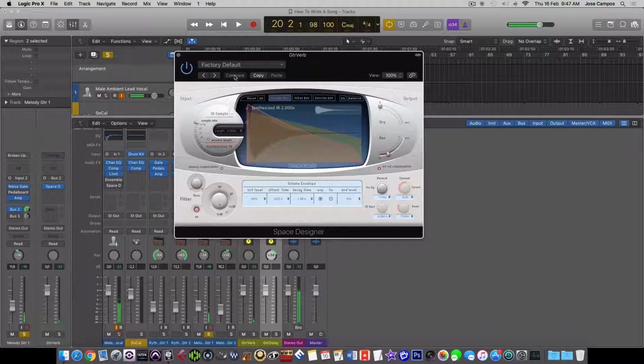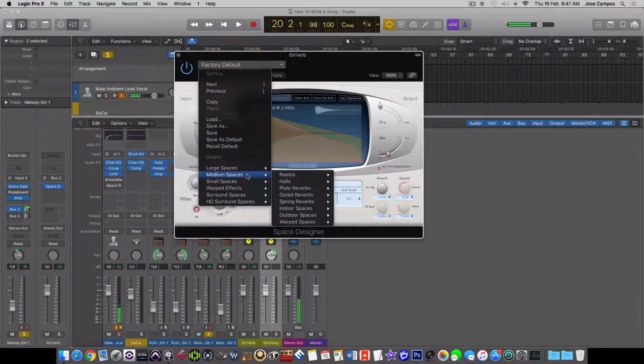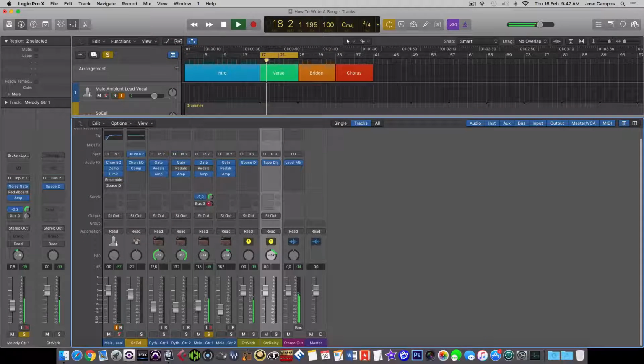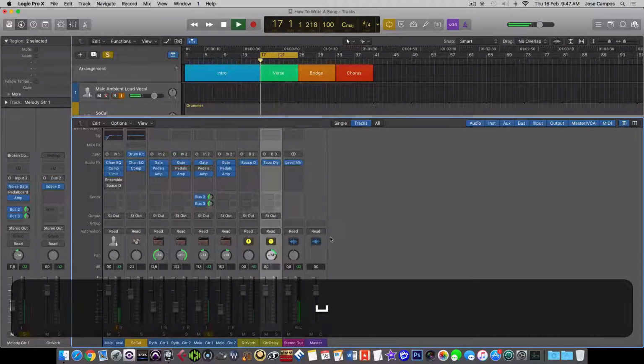Some really cool presets. I'm going to choose one for now, like a medium space and plate reverb. Let's check out this blue plate. Okay, I'm going to leave this here in center. All right, so we've got guitar verb and guitar delay for now. So I'm going to engage both. Let's take a listen.